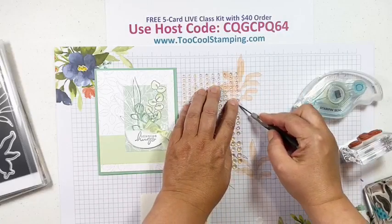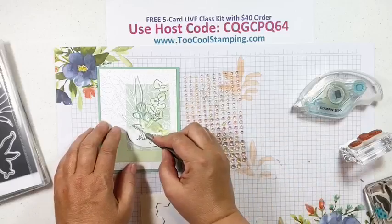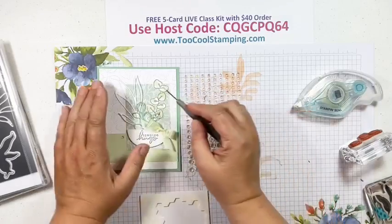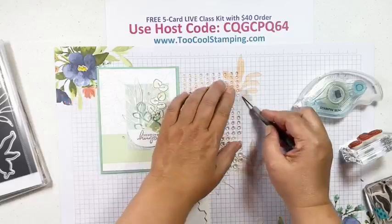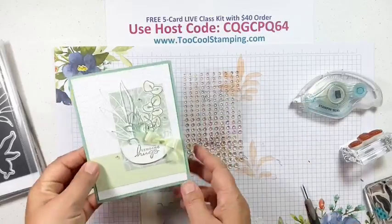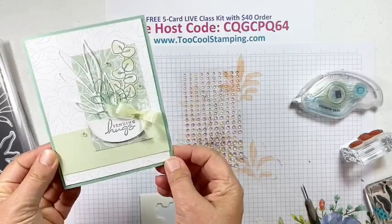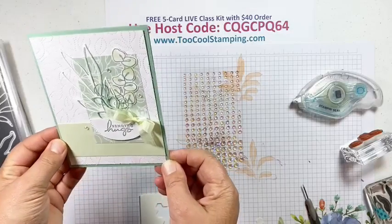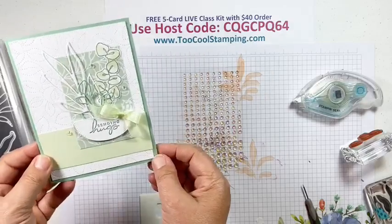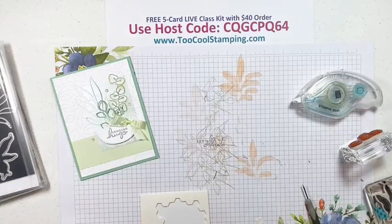And this time we're just going to use all little. I'm going to put one down here, one up here, and one over here. All right, so there is our third card. I love that satiny finish of that particular design of the foil, of the designer series paper.